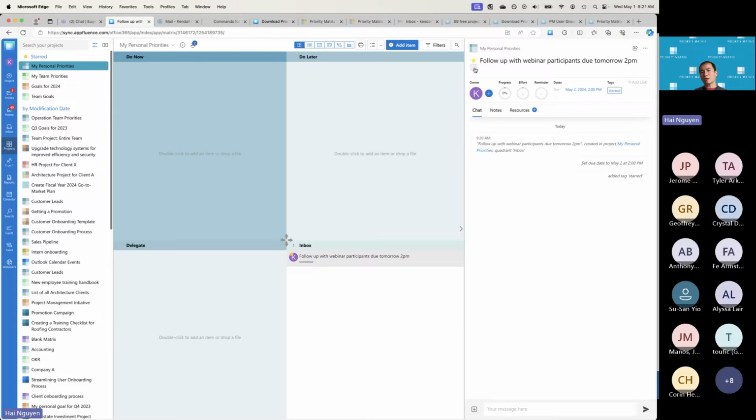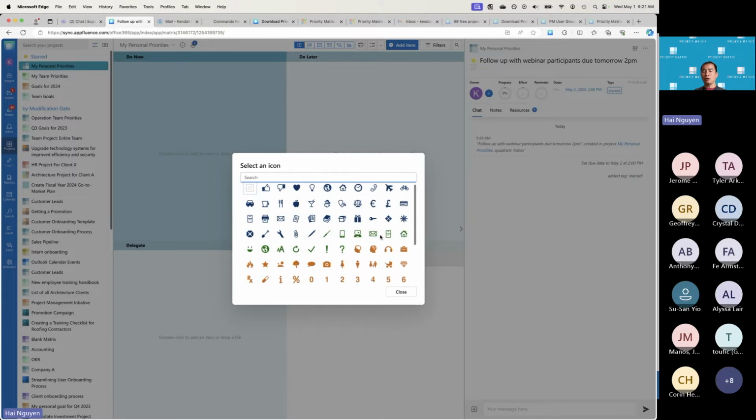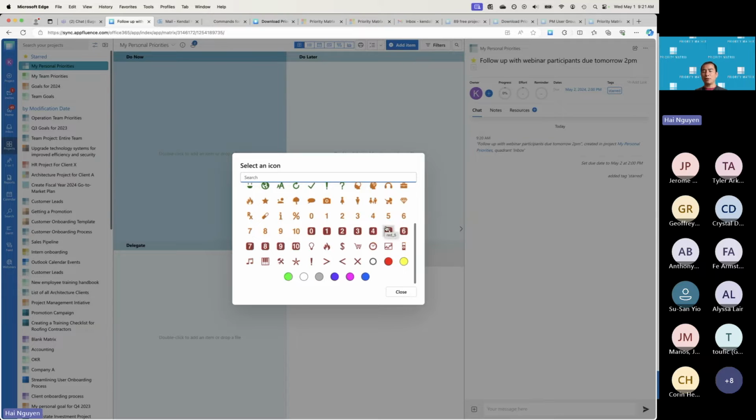And then below that, you actually have icons. Icons is a very visual way to choose a representation for this particular task. One area that I've seen customers use quite a bit is the color coding. So red, yellow, green might be just 3 very simple options for you to signify that this task is on schedule or not on schedule, etc.